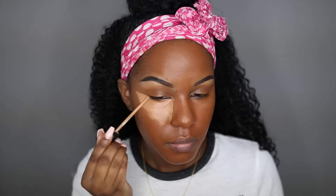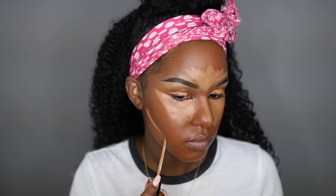Now for concealer, I'm just going to take my Maybelline Fit Me concealer and this is in the color Cafe 30. So if you can already see it looks even more blended — concealer makes the world of a difference. In my experience I've always realized that even if my foundation doesn't always match my skin to a tee, my concealer usually blends everything together and it just oxidizes better.